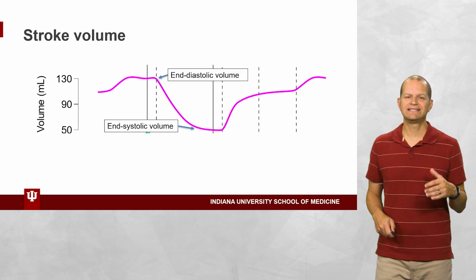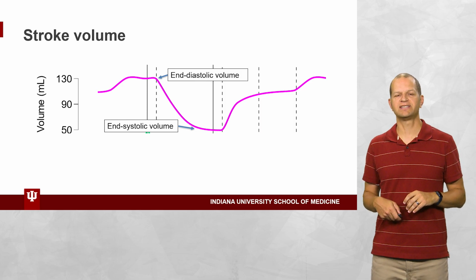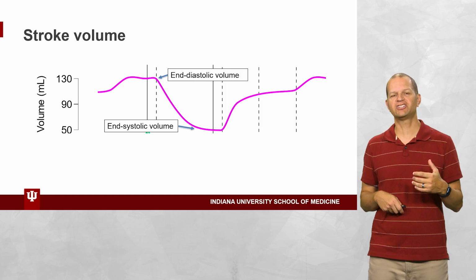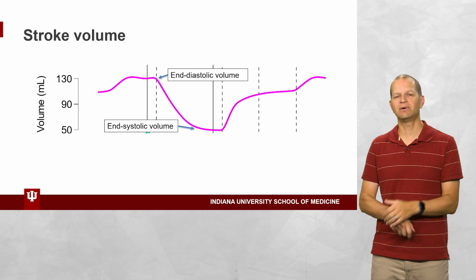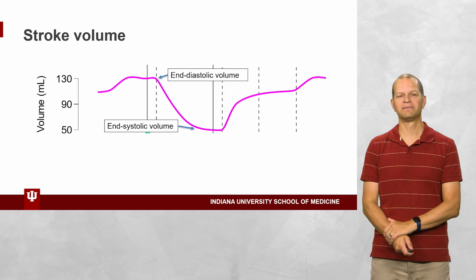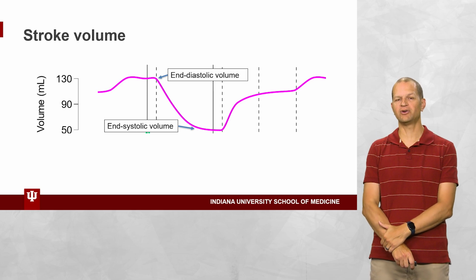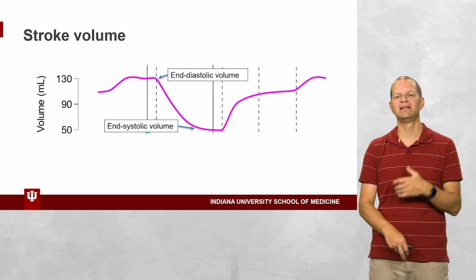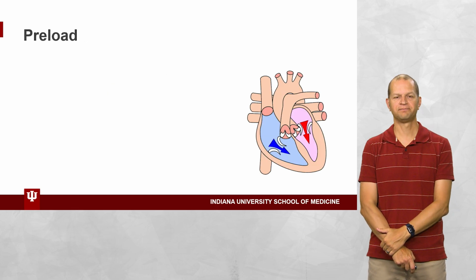So here we've got a diagram, and you're actually going to see this diagram in future videos incorporated into several other figures, but this shows us ventricular volume. Notice at the top, at the maximum, that's end diastolic volume. At the bottom, that's end systolic volume. One thing I want you to pay attention to is notice that end systolic volume doesn't go to 0. It goes to about 50. So it's about 50, 60% of what maximum or end diastolic volume is.